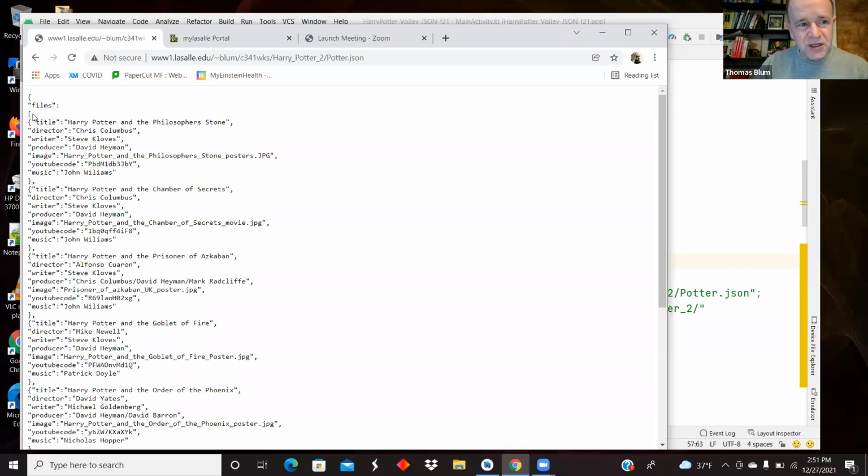And then the first thing we see is a square bracket. So that means that this property's value is an array. And then that array is of objects because we see another curly bracket. And then that object within that array has properties like title, director, writer, with values of Harry Potter and the Philosopher's Stone, Chris Columbus, and Steve Kloves.